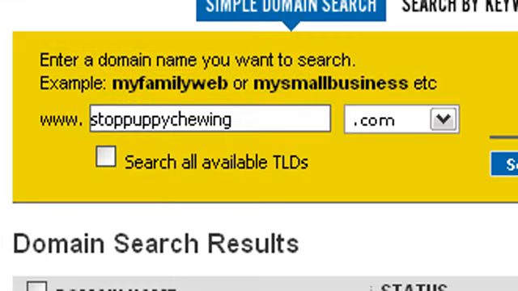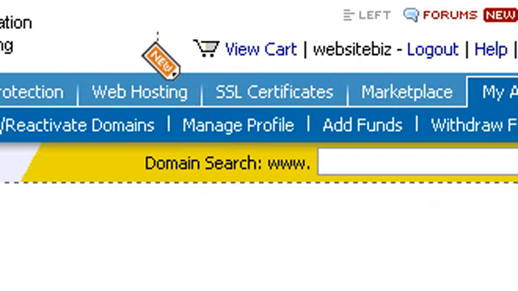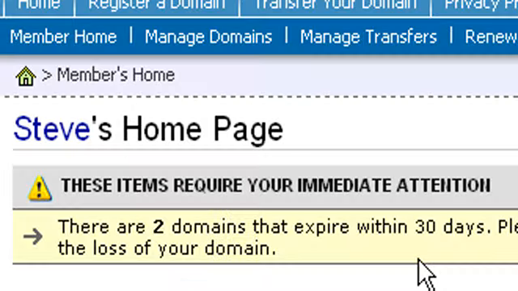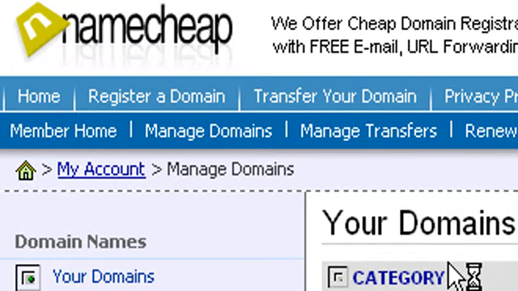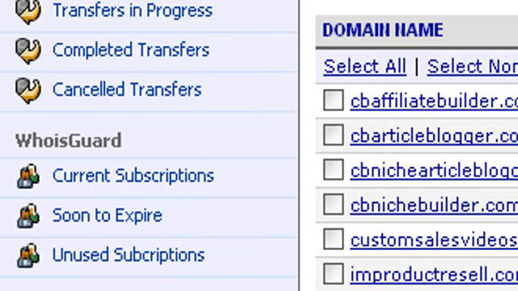If you click on the domain suggestions link here, we can enter 2 words, and it'll find many different types of domain names that are available. That way you don't have to sit at namecheap.com or whatever domain registrar you use and figure out if it's available or not. As you can see here, it's already found available .com, .net domains. Now what you want to do is get a .com because most people are used to .coms. And by default, most people will type in something.com instead of .net or .org.